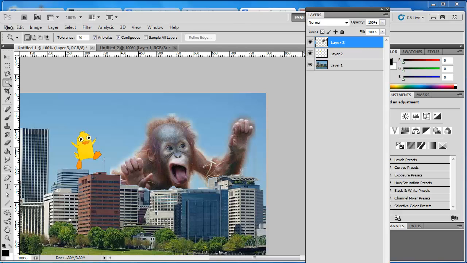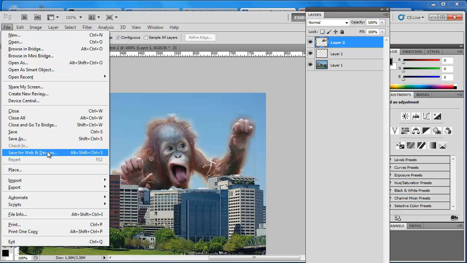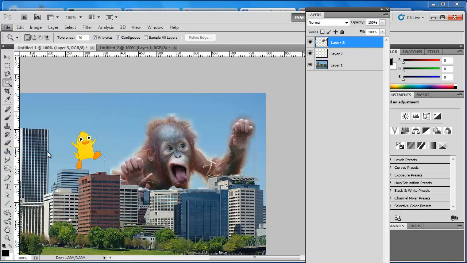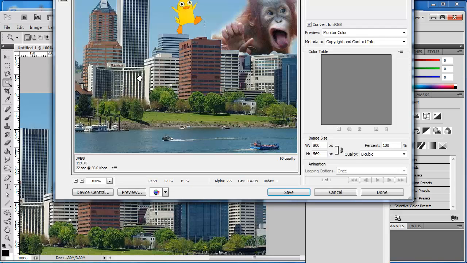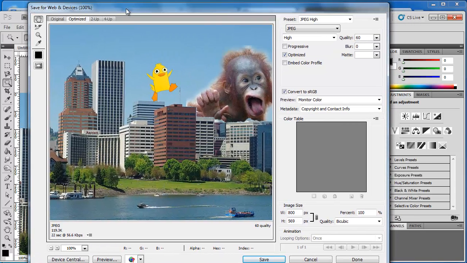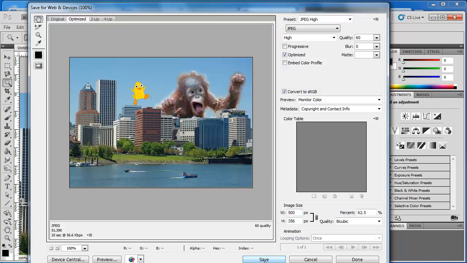Don't forget, when you're ready, do you want to export it so you can put it to the web and maybe be the next viral sensation? Probably not, but you never know. I like JPEG, 119K, high resolution. You can always resize it. For my assignment, students, no wider than 500 pixels for what you turn in. Hit enter. Save your changes, call it selections, and then whatever you want to entitle it.